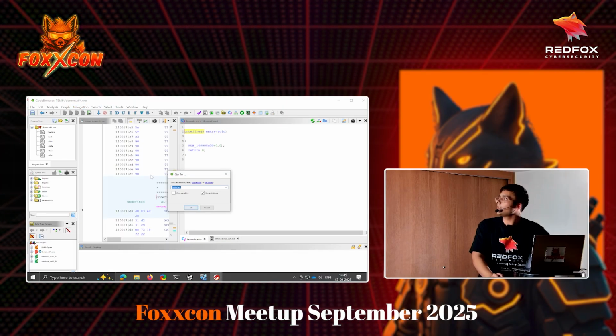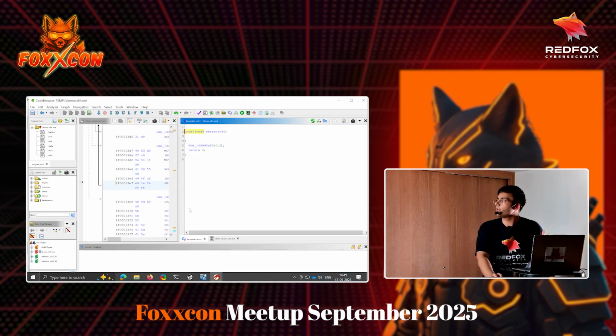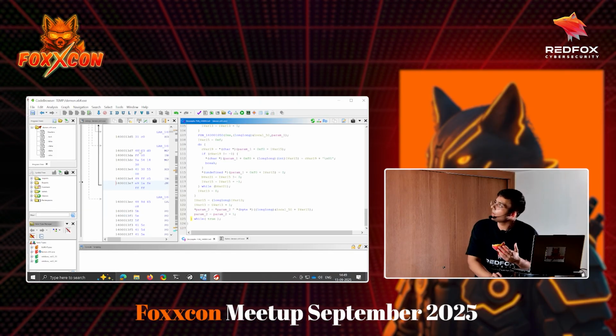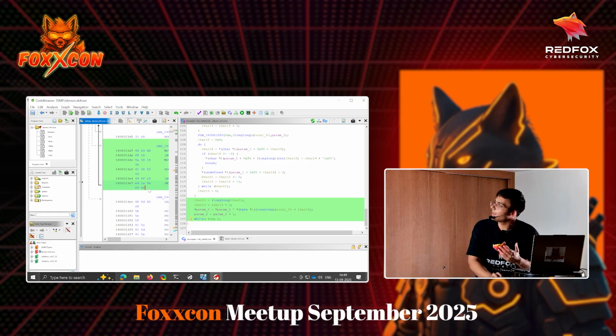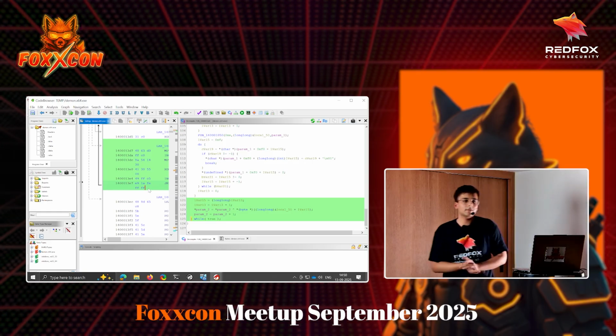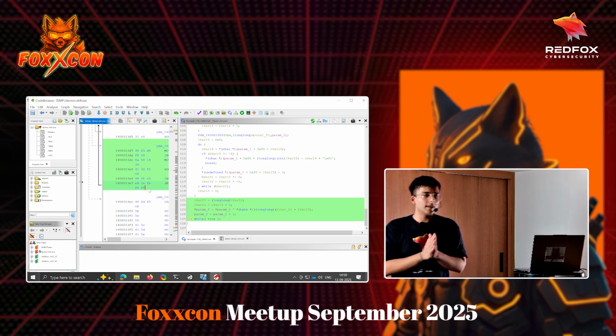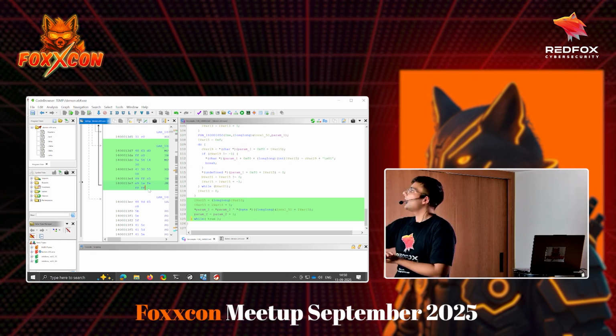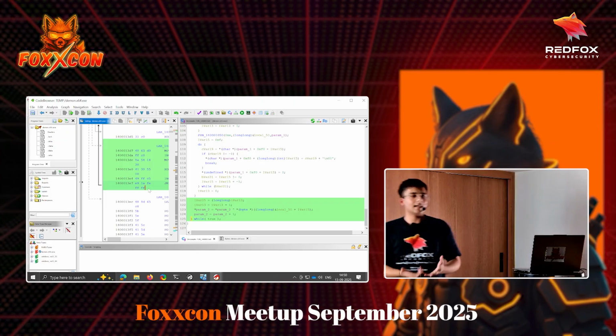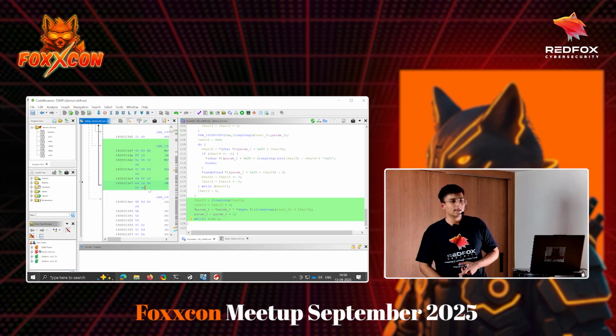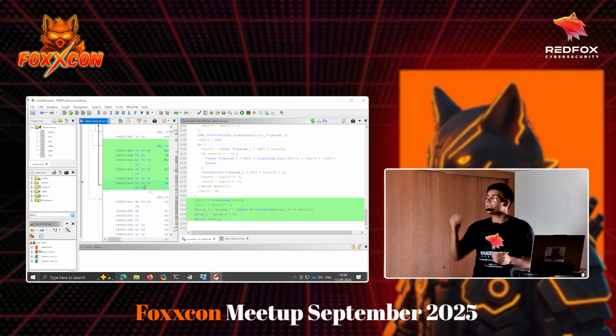So let's again go to this particular offset. And what we can see is this is exactly the same. This has not changed one bit. And if you were to compare this to the other binary, you would find everything above it is exactly the same as well. It's nothing different, it's exactly the same.